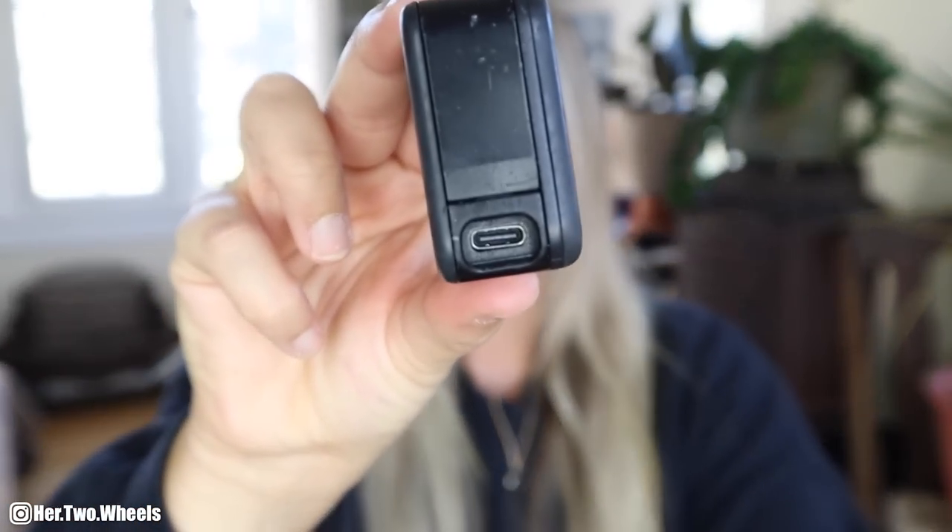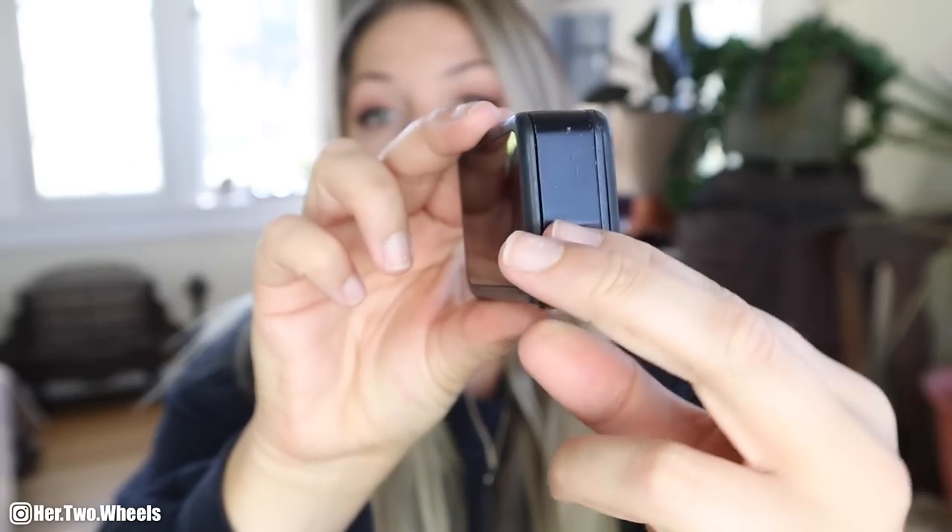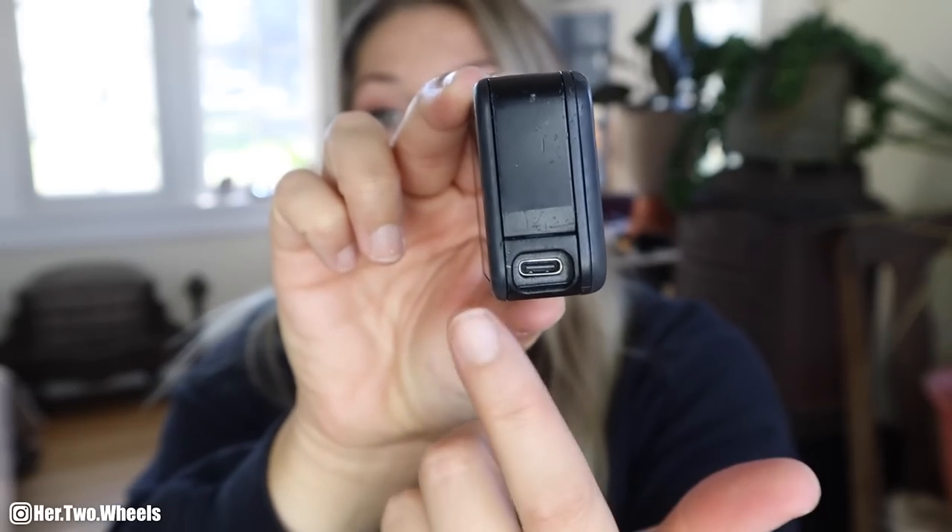One thing I did want to note about my helmet camera: I do not enjoy using a Media Mod Kit on these cameras for a multitude of reasons. On the side of the camera there is a little side door that opens to access the battery. When I close this, there's a little window — the input for the mic adapter. That means this camera is not waterproof. So if you do film with this style, I am warning you right now: take it off when you are riding through the rain, because it will fry your GoPro.